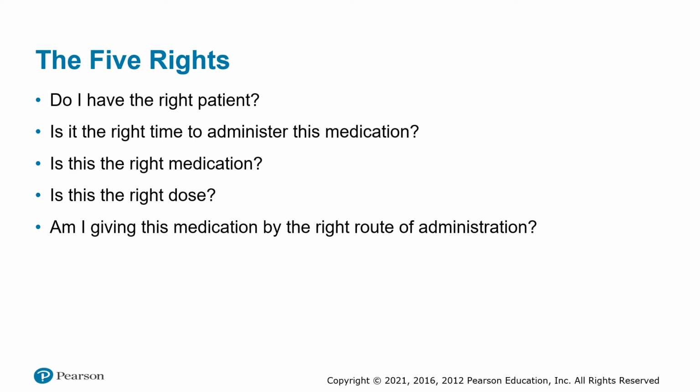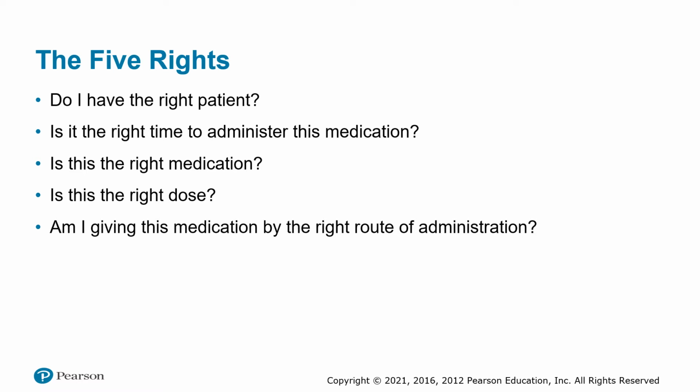There are 5 rights of patient medication administration: right patient, right time, right medication, right dose, and right route. Depending on who you ask, where you look, there may be a sixth one, which is the right documentation. These 5 rights apply every single time, every single patient, every time we give a medication of any kind.